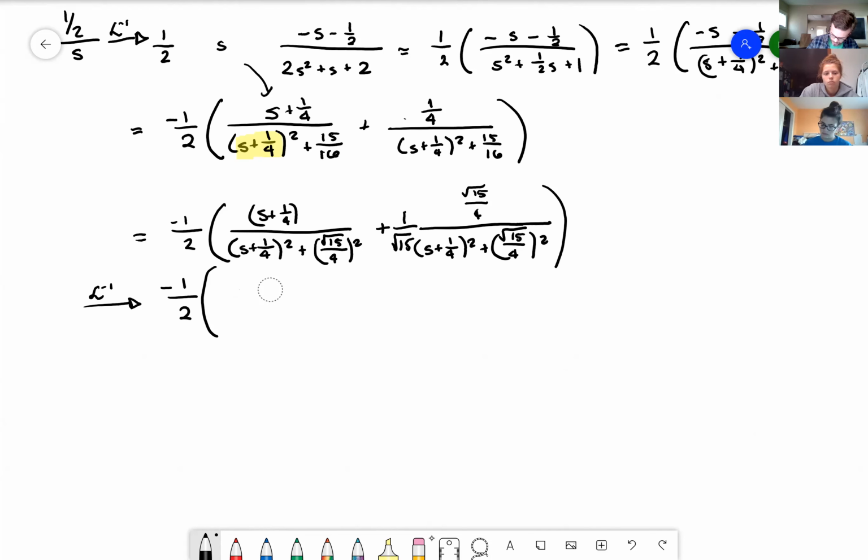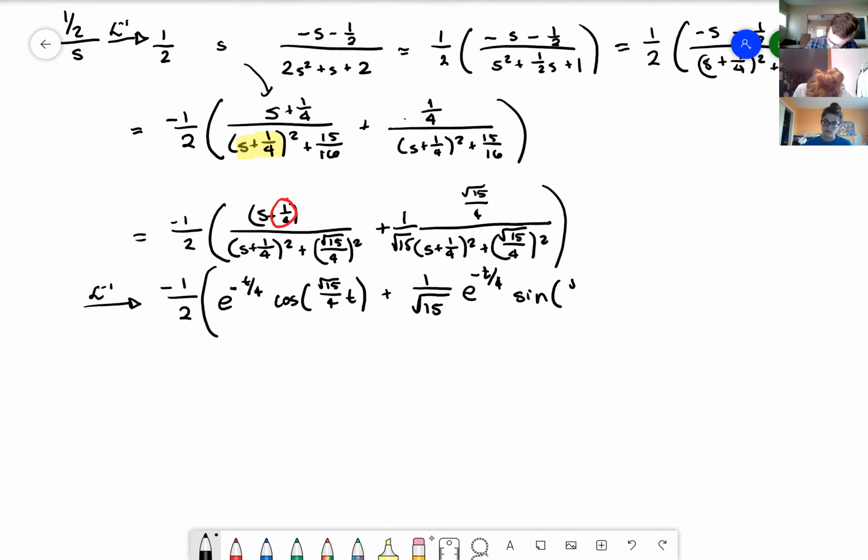Let me rewrite that. So let's do the shifting first. So it's shifted by 1/4. So that factor accounts for our shift. This plus 1/4 here. And then you have cosine AT. Now this one just has a factor of 1 over square root of 15. And so that's fine. Or did I write cosine? Yeah, that should be cosine, right? Yeah, okay. Sorry. And then, well, this is shifted as well, so let's go ahead and account for the shifting. Sine of AT.